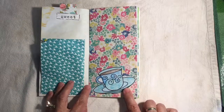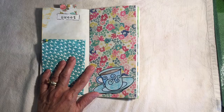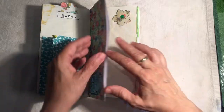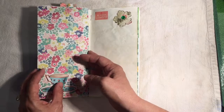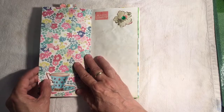And then this is from a coloring book that was tea themed. So one of the pages I cut out and glued on at an angle there to give it a little random effect and to add a personal touch. And this is glued together for a center pocket. It came loose, drat. I'm going to have to fix that. I don't know what happened there.